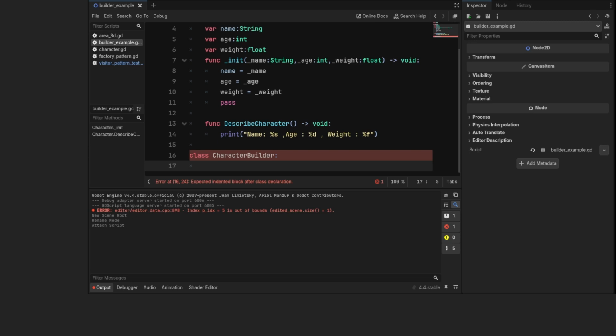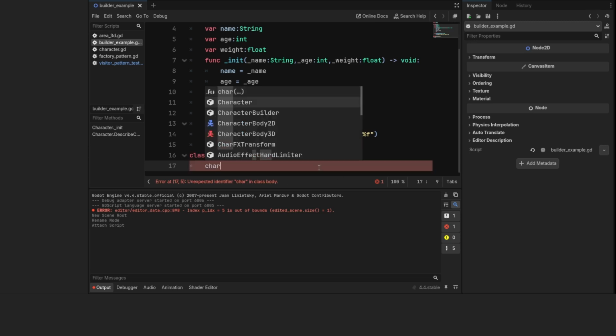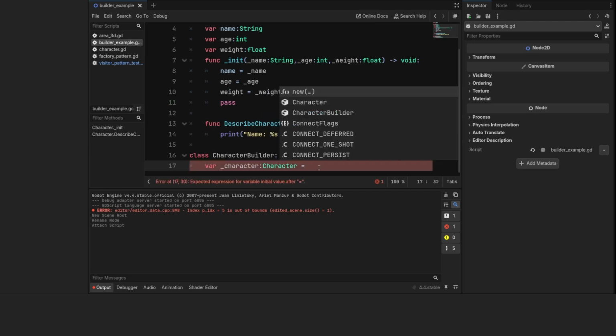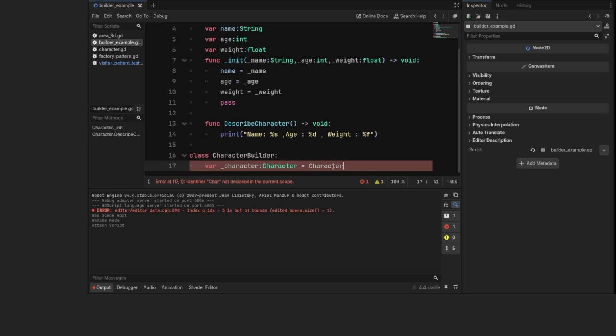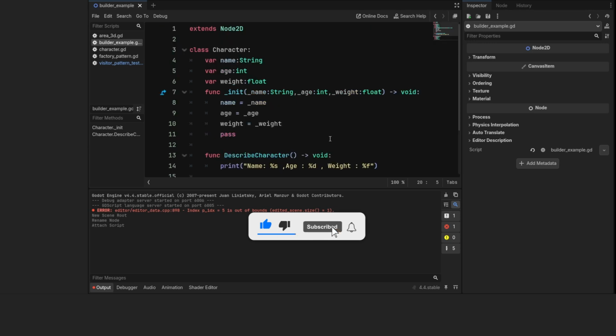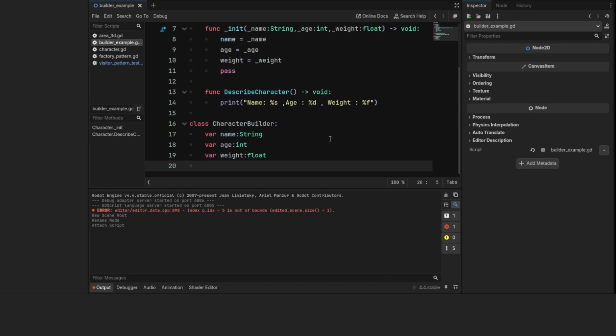class. Moving forward, we will create the character builder class. In this builder class, we will define the variables needed for each character attribute: name, age, and weight. For this purpose, we need these variables inside the character builder. Initially, I attempted to implement it using the character class itself. However, I changed my approach, aiming to reuse the attributes within Character Builder to maintain a clear separation between the two classes.